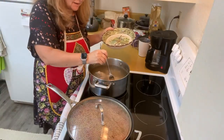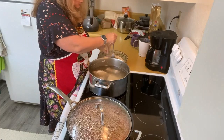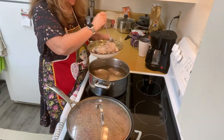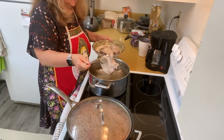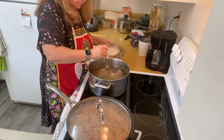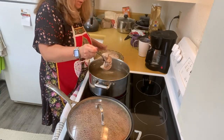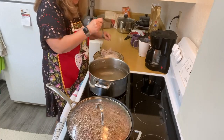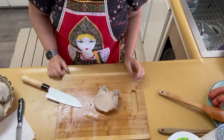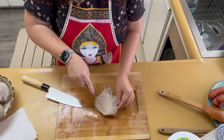Okay, the time has come. I think the meat is ready and I'm going to get it out so we can cut it in small pieces. Very nice meat. And now let's cut our meat.